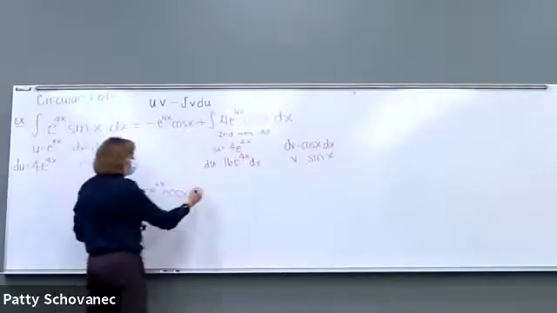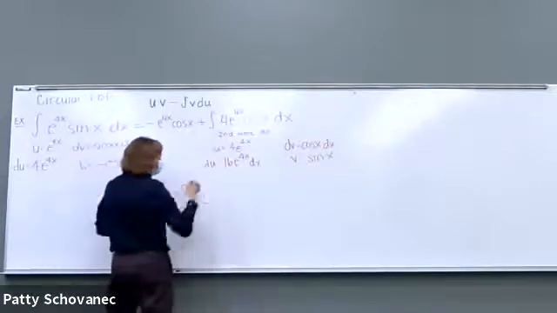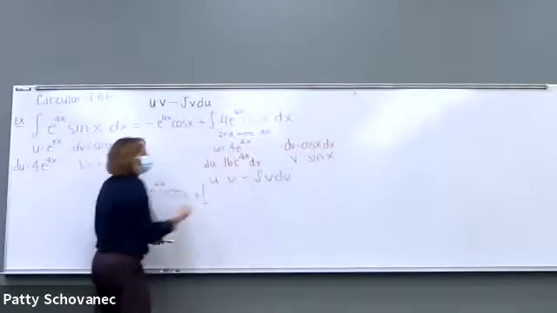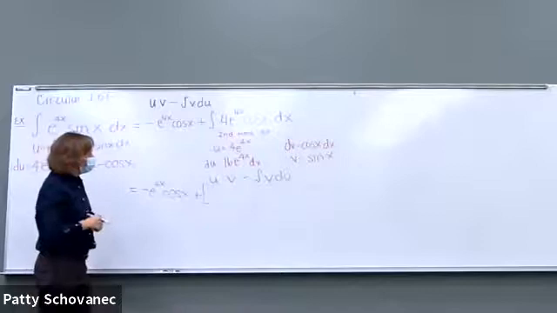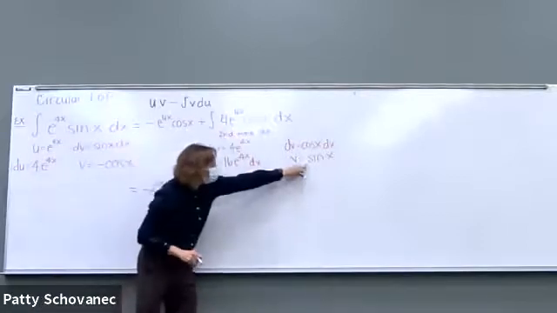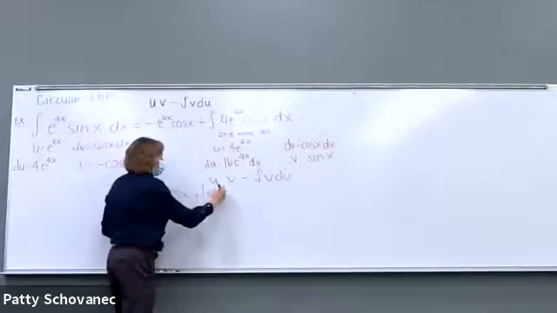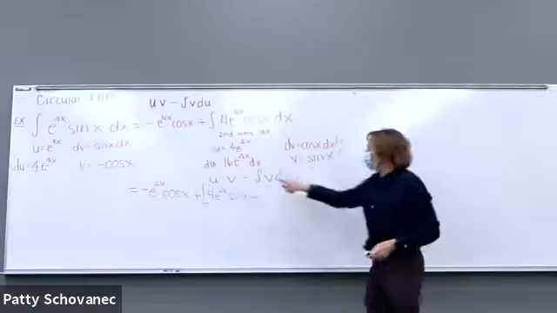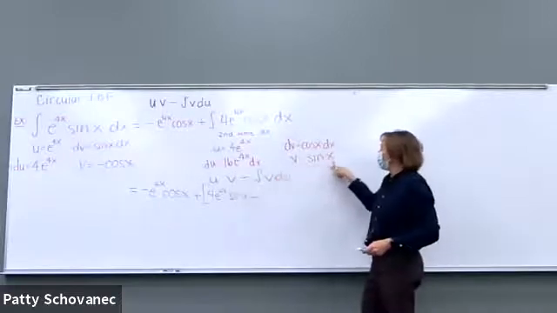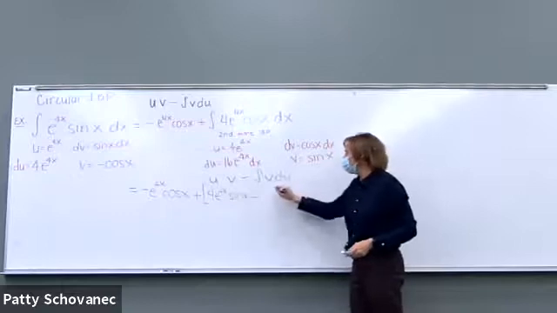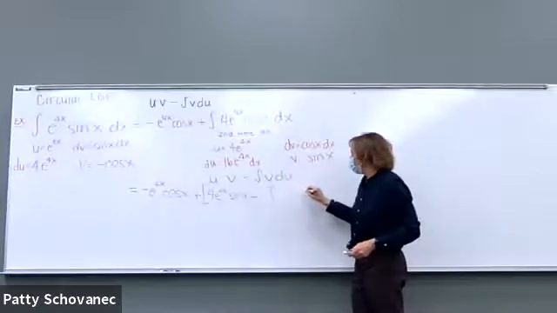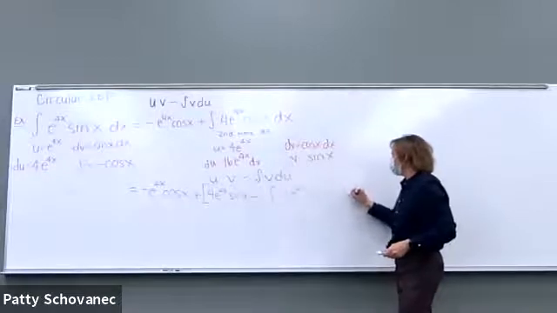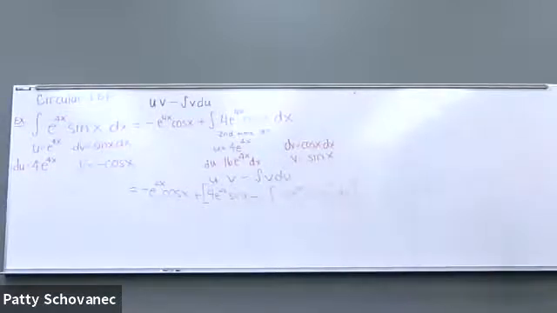Plus, and now in here, I'm going to do the integration by parts step. Do our uv minus the integral of v du, using the stuff above me. So u times v here is going to be 4e to the 4x times the sine of x. Minus v times du. V times du is going to have a 16e to the 4x times the sine of x dx. So minus the integral of 16e to the 4x sine of x dx. You with me?